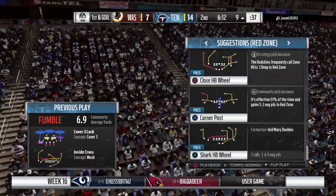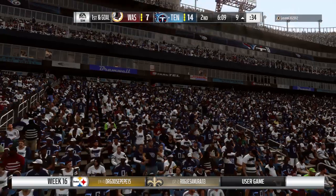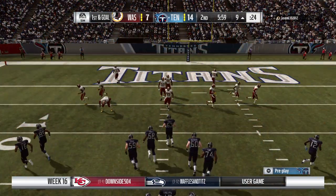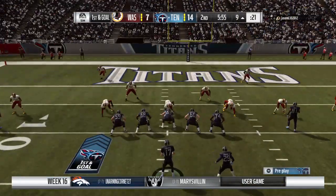Practice it, preach it, talk about it all the time. You would think no one would ever turn it over. Yet they are humans out there running around, and we just saw another one. Opportunistic by the defense. A first red zone opportunity for the Titans. They're looking at a 1st and goal from about the 9.